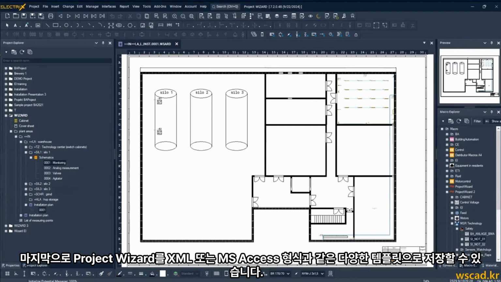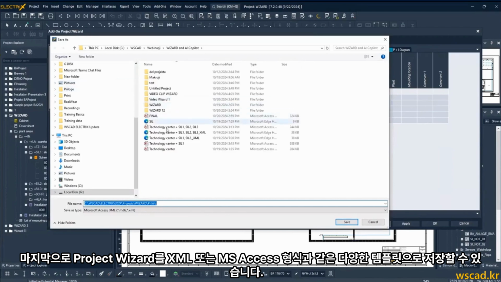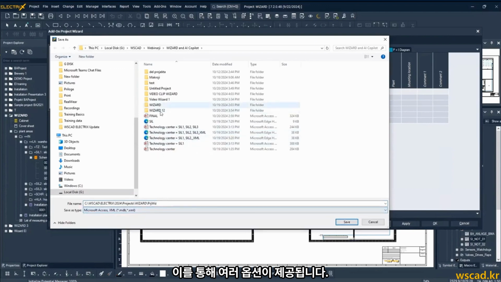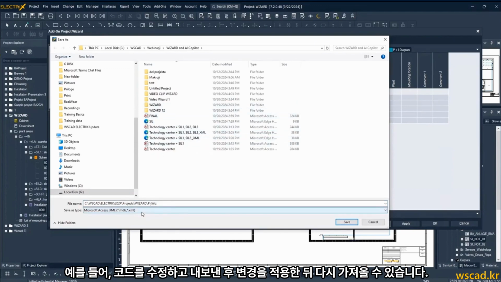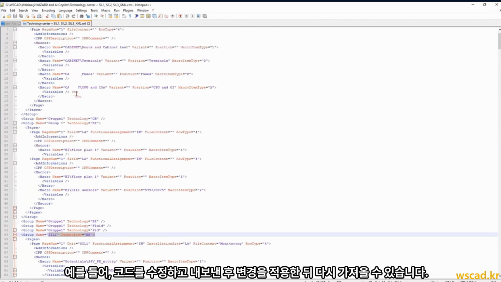And for the end, we can save this Project Wizard in different templates as an XML or Access. So you have multiple options. For example, here we can modify this code.